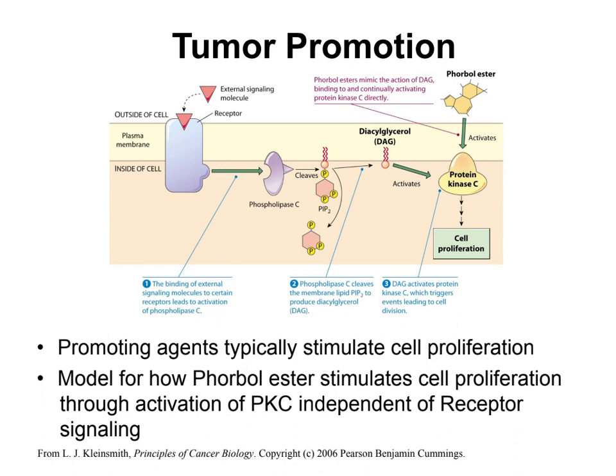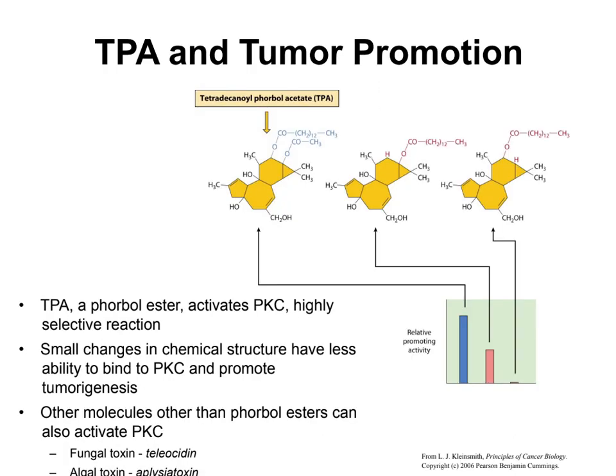Now, where does phorbol ester come in? So phorbol ester is a molecule that can mimic the action of DAG here. And so it alone can activate protein kinase C. So it is going to activate cellular proliferation in the absence of, and not depending on, the receptor. So this could lead to sustained cellular proliferation over a long time. Here we have TPA, a commonly known tumor promoter. So this is a chemical that is a phorbol ester, and it also has the ability to activate PKC, as we just mentioned.